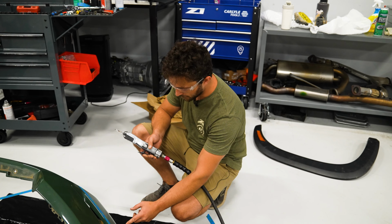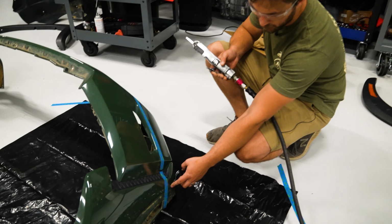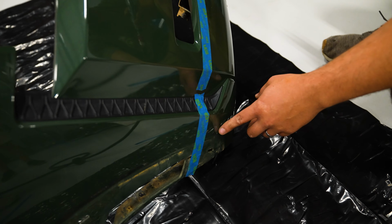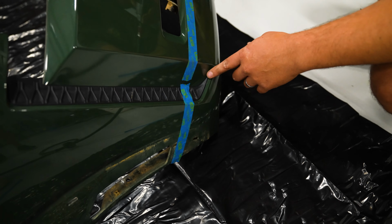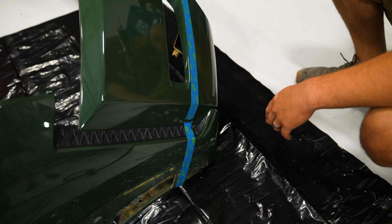So we're ready to cut. Like I said, you can leave a little bit of material, maybe an 1/8 inch to a 1/4 inch, and sand off a little bit at a time. We're pretty confident in our cut right now, so I'm just gonna follow this line exactly and we'll line it up.